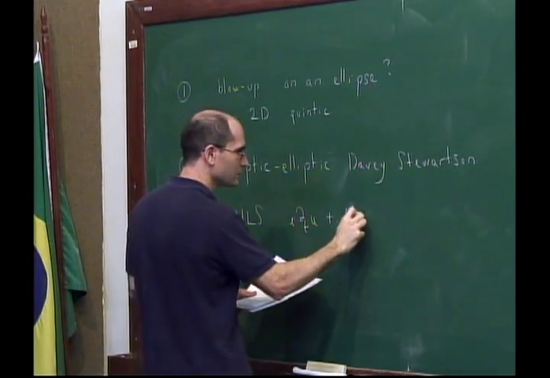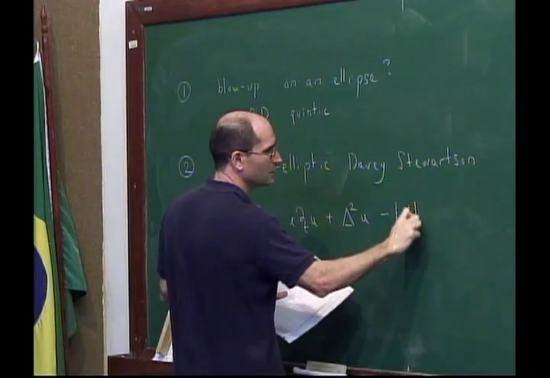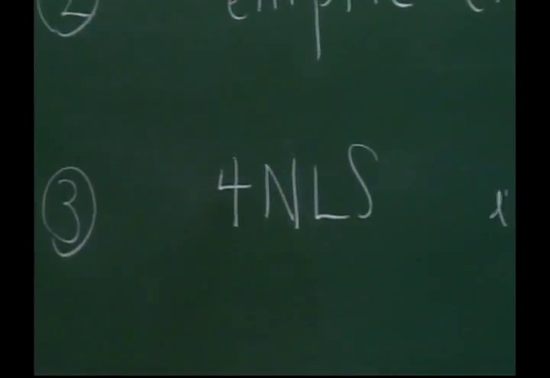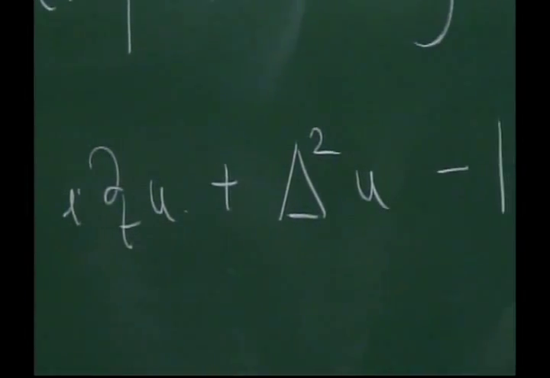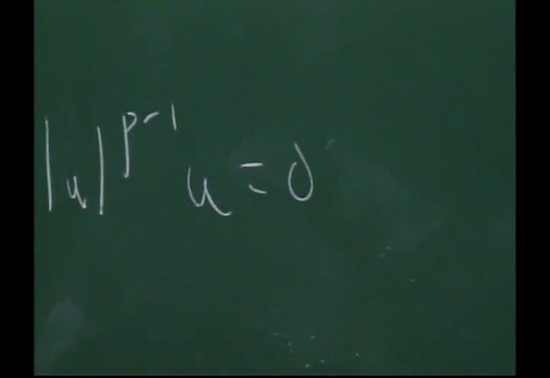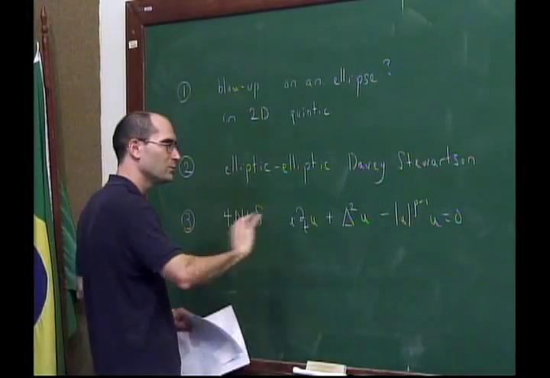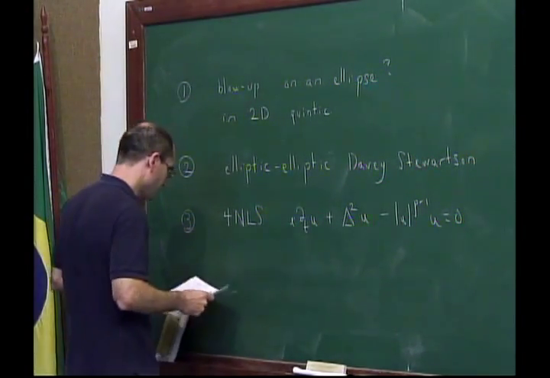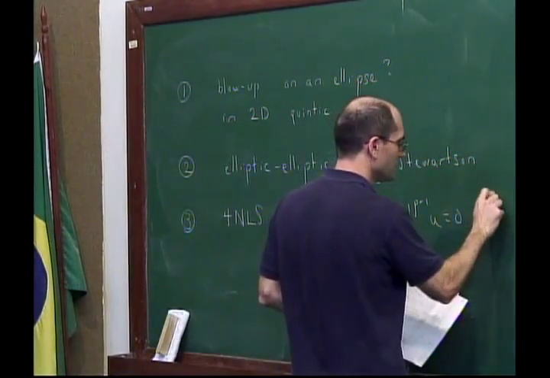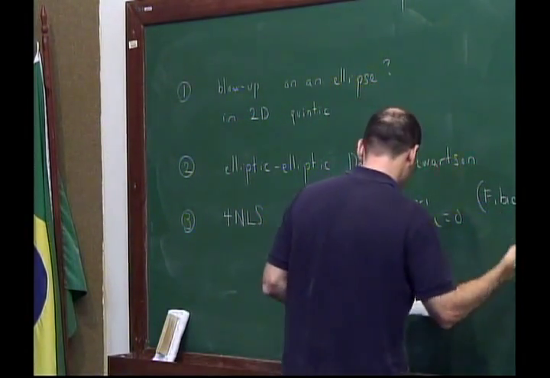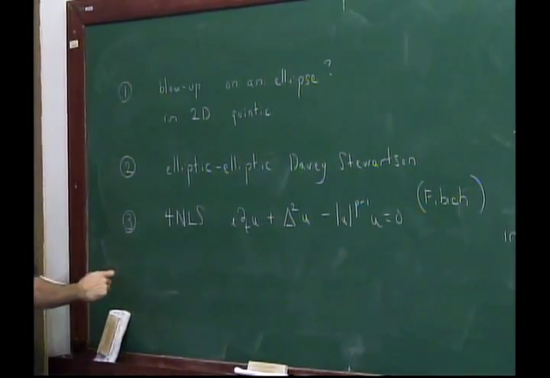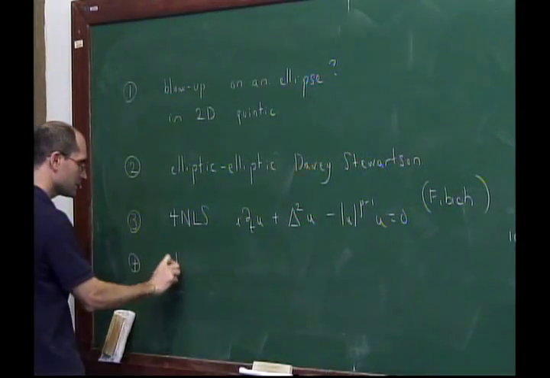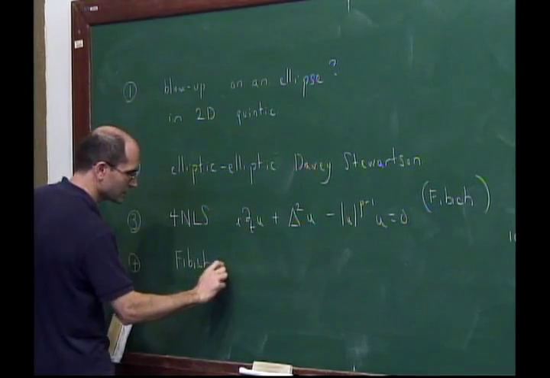Here the numerical papers that you should look at are by Fibich. There's a choice of p that makes this L2 critical, and in that case, the blow-up has been studied numerically at least. You could try to carry the whole procedure over for this modified equation, where now the Laplacian is replaced by the Laplacian squared. The references mention papers by Fibich that discuss it numerically. And then you can also look at Fibich's papers on vortex blow-up.